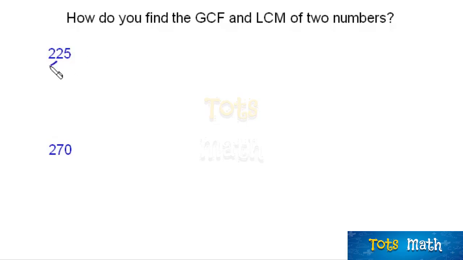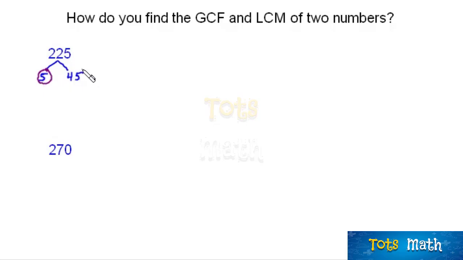To begin the factor tree, I have to think of two numbers that multiply together to give 225. In order to do that, I need to think about divisibility rules. The number 225 ends with the digit 5. That means 5 must be a factor of this number. Now I have to think of a number that I can multiply by 5 to get 225. And that number is 45. Now the number 5 is prime, so that part of the factor tree is finished.